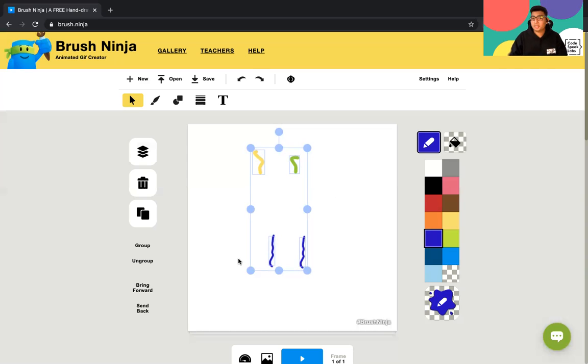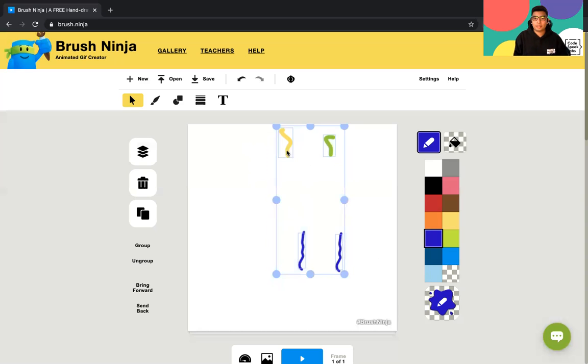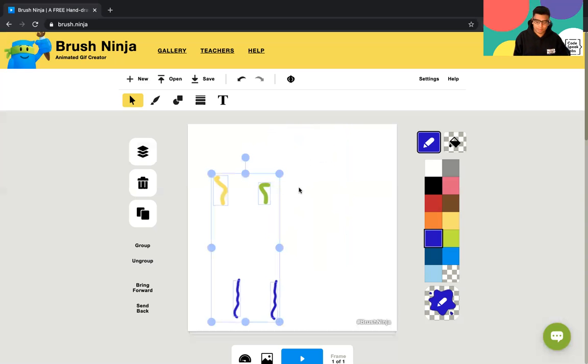And now I could just hit the backspace, or if I didn't want to do that, I could also move all these around together, just like doing this. I can make them smaller altogether, can make them bigger altogether. And I could also delete them altogether.